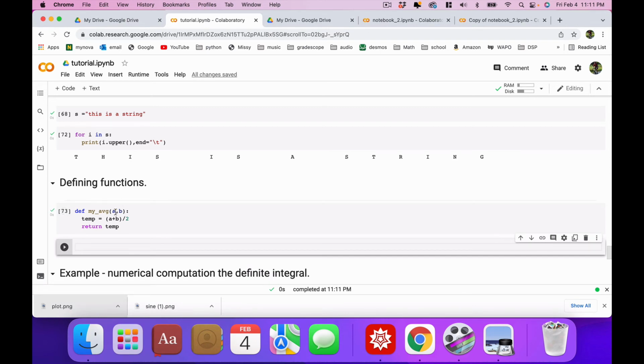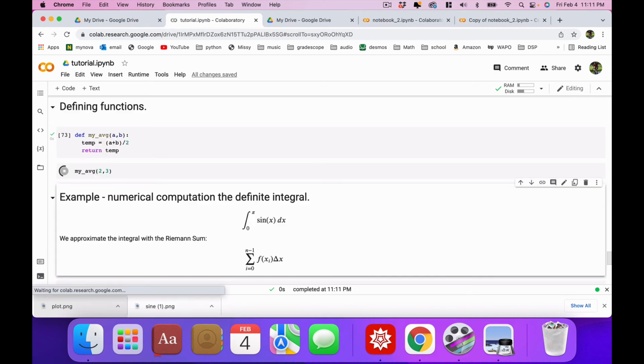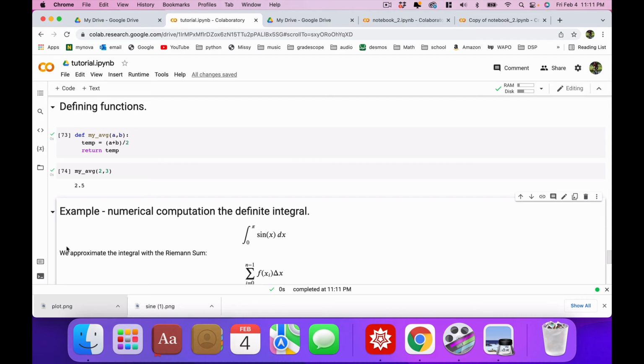So there we have defined our own function called myAverage. It takes two input numbers, it's going to compute the average and return it. Let's try it. So to call the function, we just type myAverage and put a couple of numbers in, 2, 3. And there's the average, 2.5.